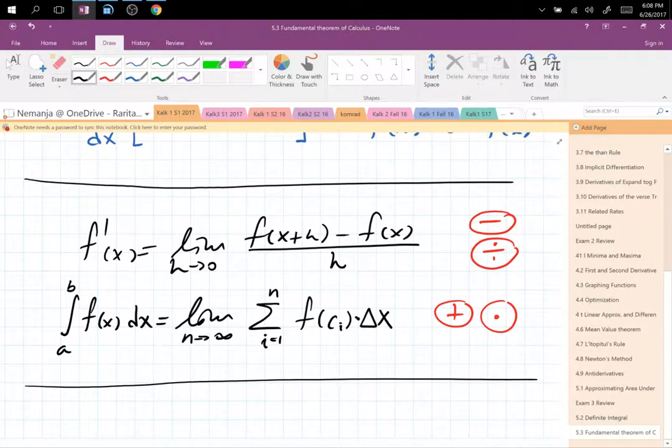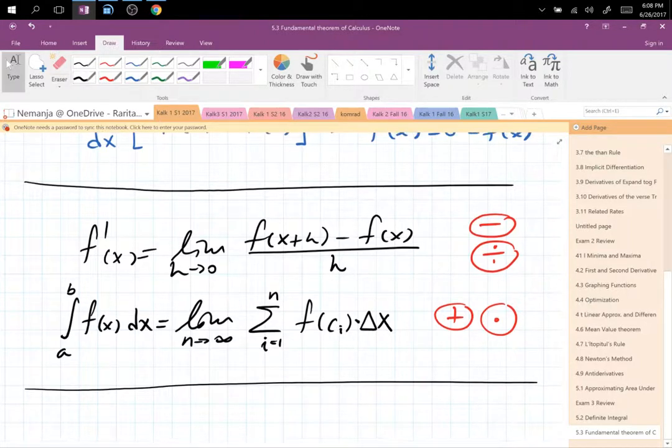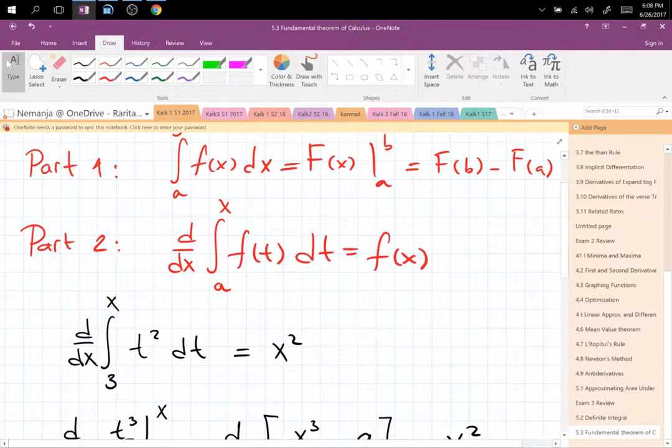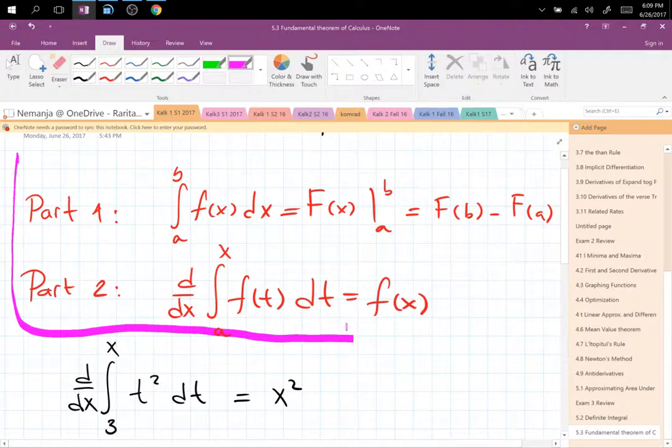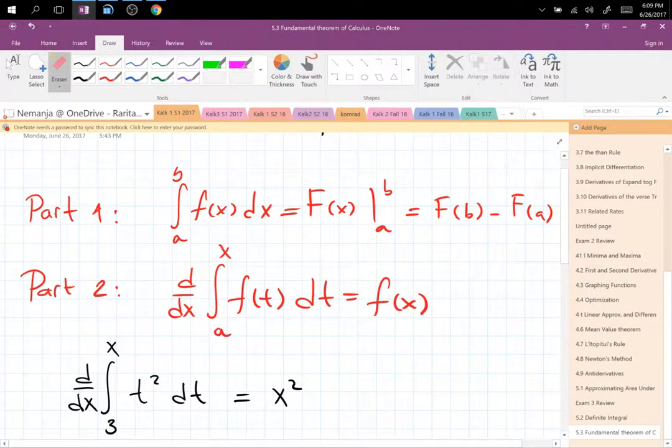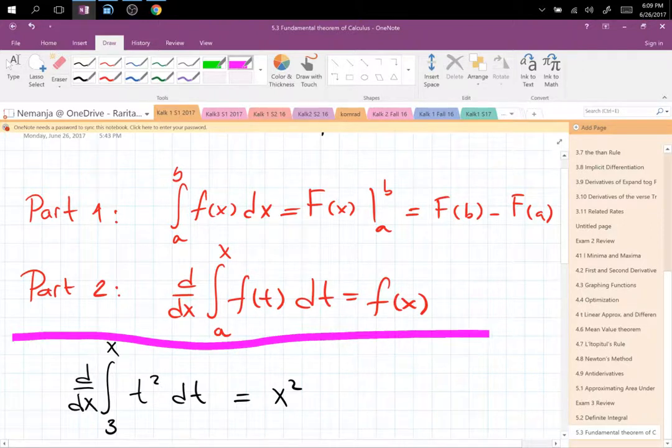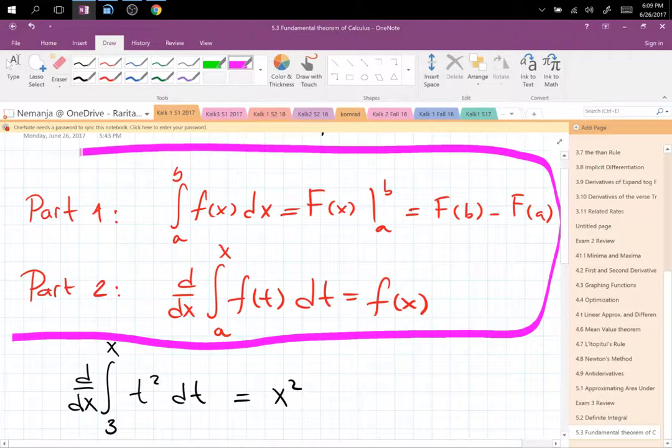Fundamental theorem of calculus. So one more time, this is a theoretical section, guys. There is no learning new computational methods here or anything like that. In this section, we take the definite integral computation, and we take the other one here, and we have those two to create the fundamental theorem of calculus.